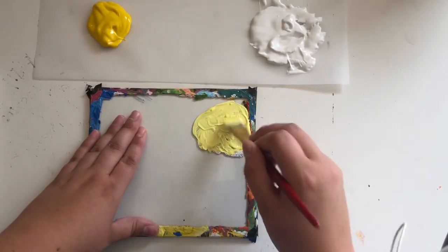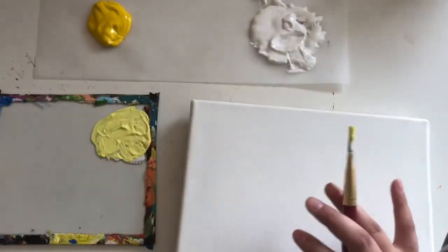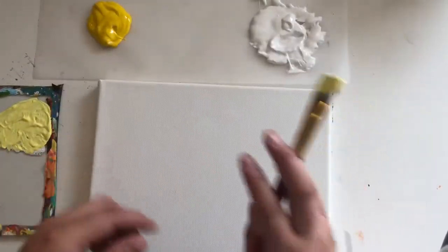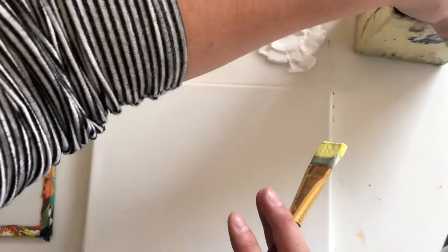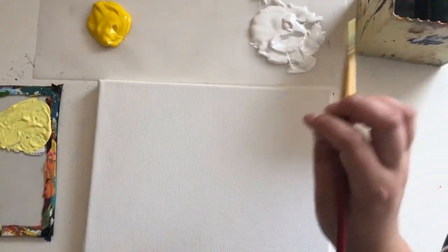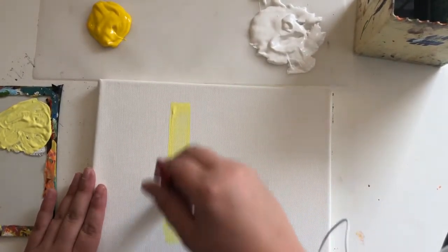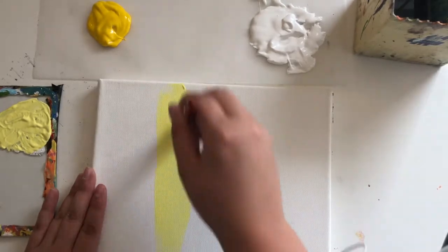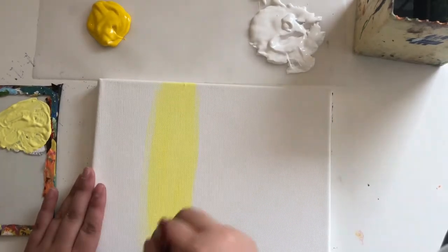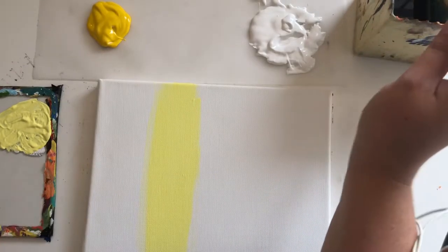So once we have that nice pastel yellow, I'm gonna go ahead and grab my canvas. I'm starting with my canvas horizontal, long ways. And I'm gonna bring my water a little bit closer. I like to get my paintbrush a little bit wet, even with paint on it, just to help the paint move better on the canvas. So we're gonna start with that, kind of like our sunbeam in the middle. Not quite the middle, I'm a little bit off to the side. So we've got that kind of like a stripe on there.